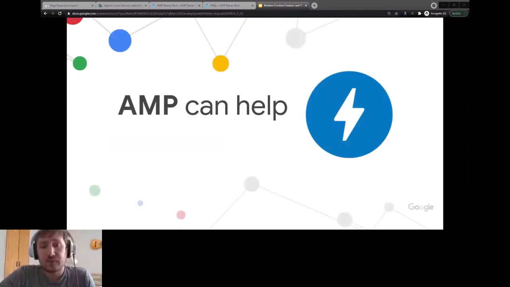So AMP can help us with all the above considerations. And AMP, I'm not sure if you know, feel free to drop in the comments if you're familiar with AMP. But AMP is basically a web components framework. It's fully loaded with software engineering best practices built in. And I will say AMP as well, it's not just for mobile. One of the many misconceptions is that AMP is just for mobile. It's evolved a lot over time and it will continue to do so. And it can be used as a framework just to make sure you're on top of your core web vitals.